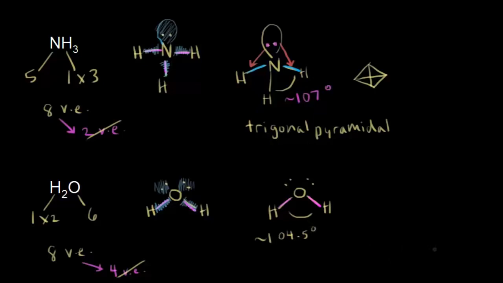In terms of the geometry of the molecule, the geometry of the electron clouds is attempting to be once again in a tetrahedral fashion, but the geometry of the molecule is different because you ignore lone pairs of electrons. And so when you look at the shape, I'll go ahead and draw the shape over here. If you're ignoring lone pairs of electrons, it looks like that. And we've seen that shape before. That's bent or angular. So we say that the geometry of the water molecule is bent or angular with an approximately 104.5 degree bond angle. So those are a couple examples of 4 electron clouds and how to figure out the geometry while also thinking about the bond angles.